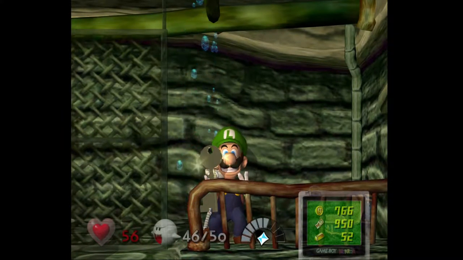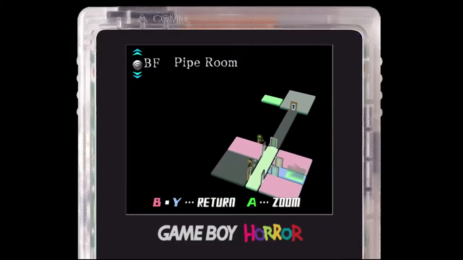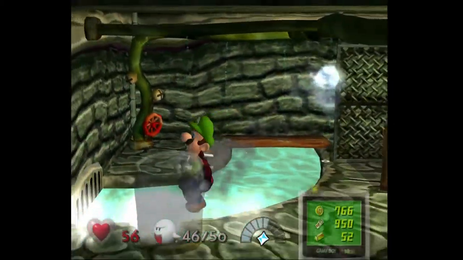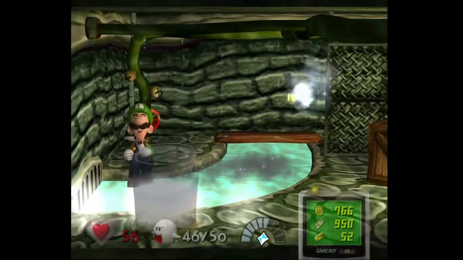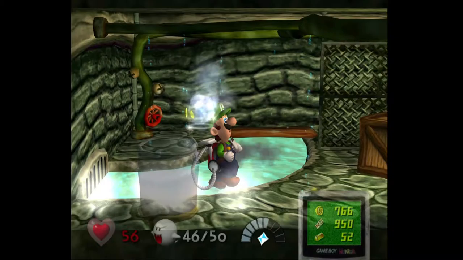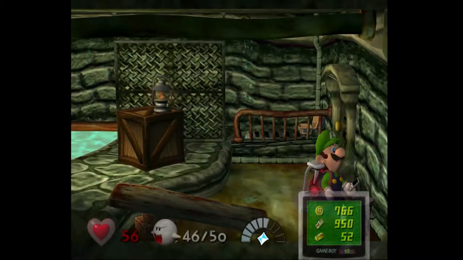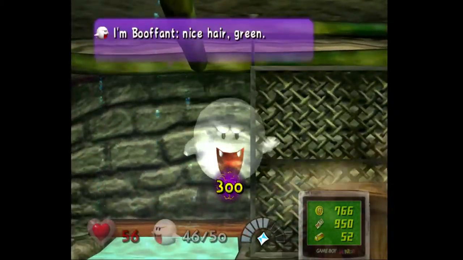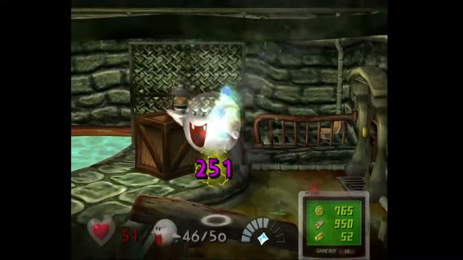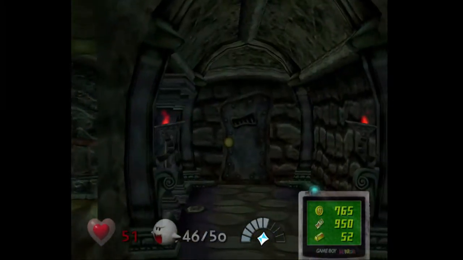Oh, I was too far in front of it. Okay, there we go. And it goes to this room. Oh! I'm boofing? Nice hair green? I think that's what it said. And now it went into this room over here.